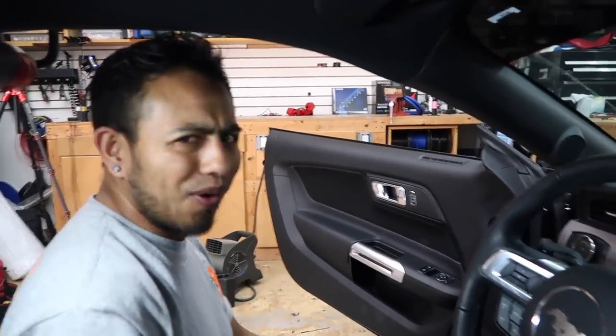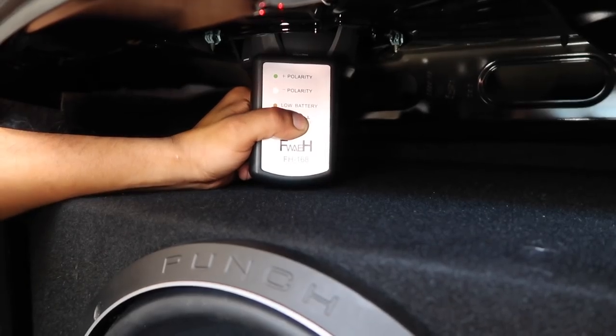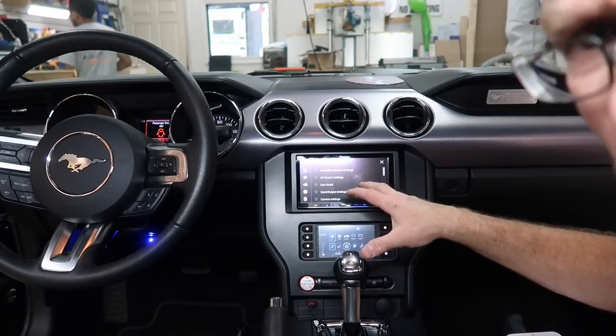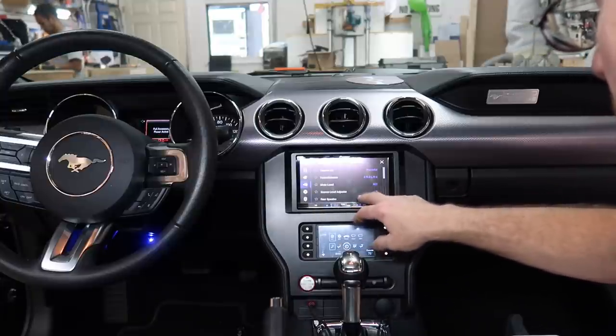Everything is right. Crawling into the back of this car — in that backseat you can go up on that rear deck, or you could do yourself a favor and just come in from the back and meter it. If it meters backwards — red, red, red, green — because the fronts are green, green, red, then we're all good. We got red, red, green on both — polarity is good.